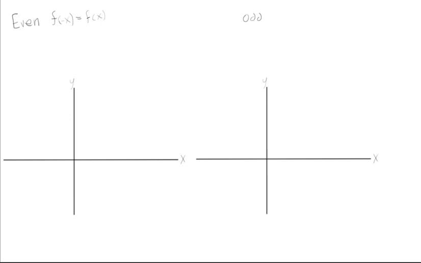For example, if we had the absolute value of x, remember we did this one a few videos ago, we would get something that looks like this, where f of negative x is the same thing as f of x. For example, if we picked f at 1, f of x would equal 1, and also f at negative 1 would also equal 1. So this was y is equal to absolute value of x.